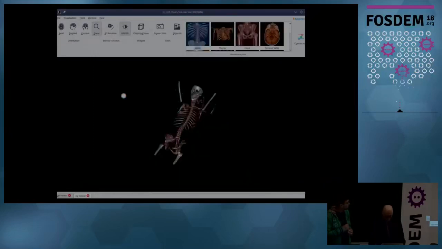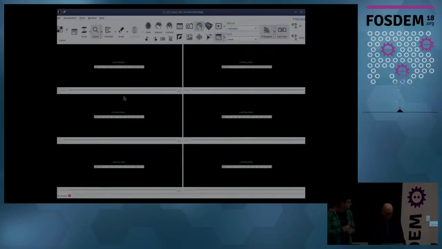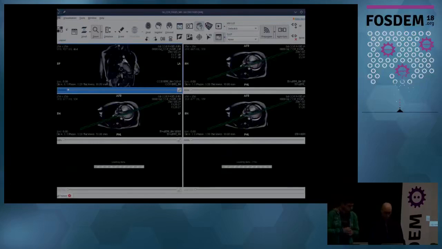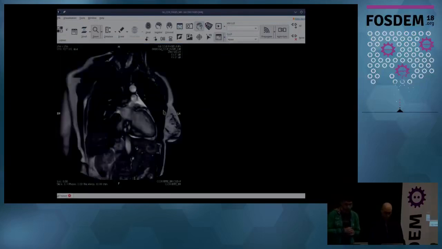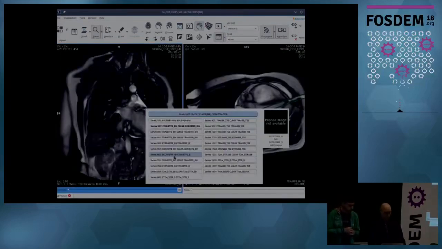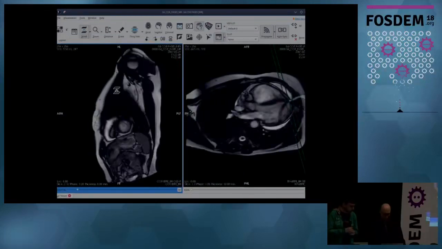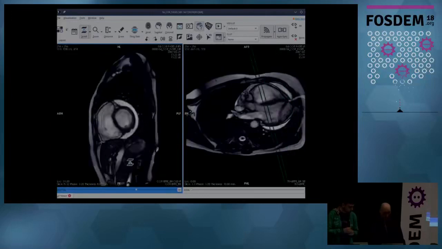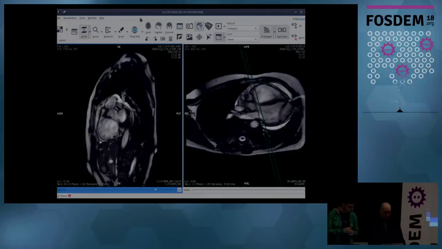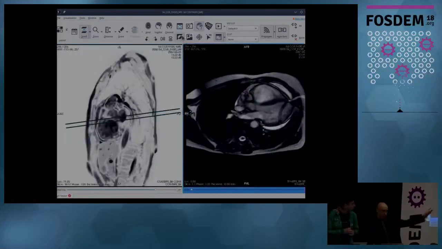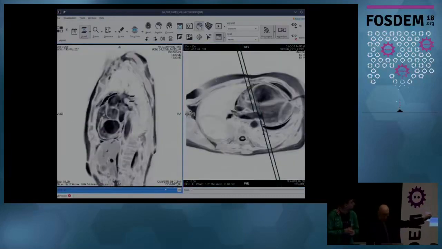One moment, I will open it here. Okay, this is the heart of a person. I will put 2 viewers, and here I will put this image. I can slice. I am changing the slice. You can see the reference lines. I will invert the colors, sorry.